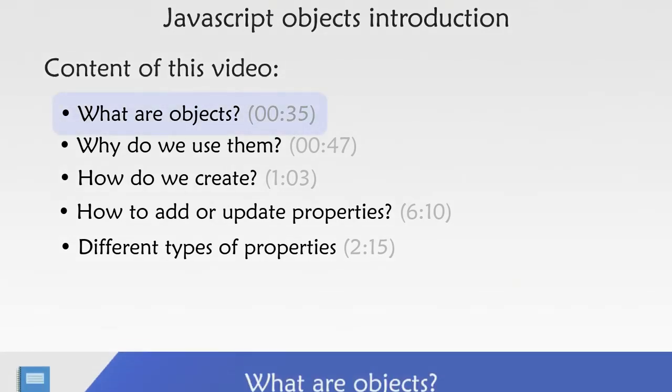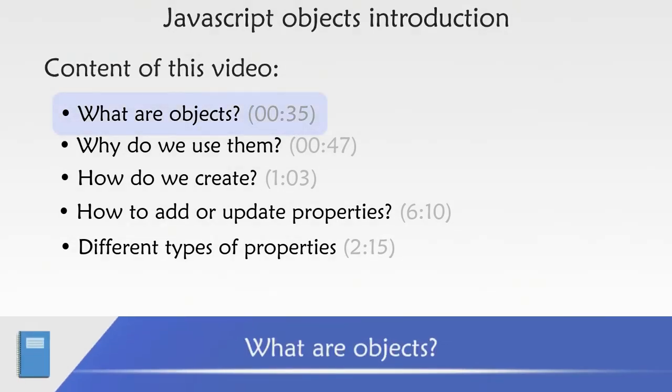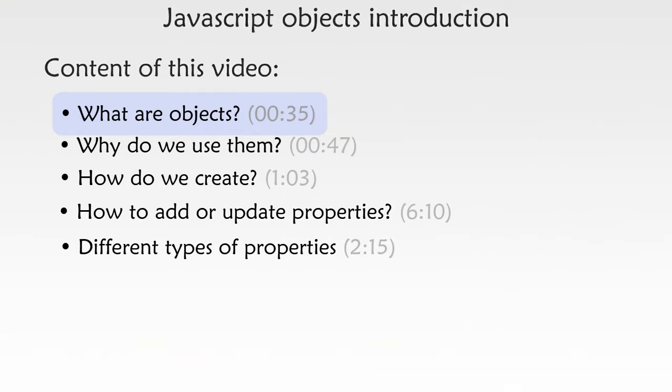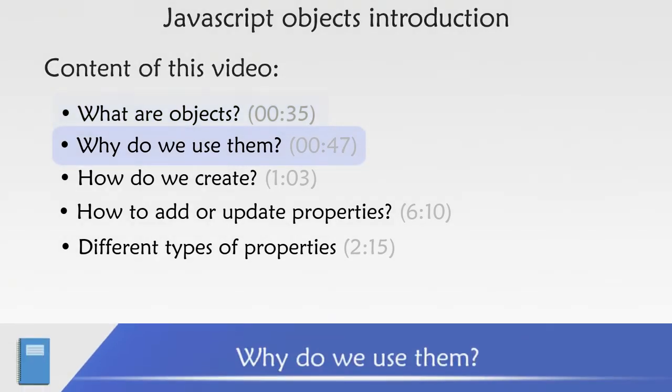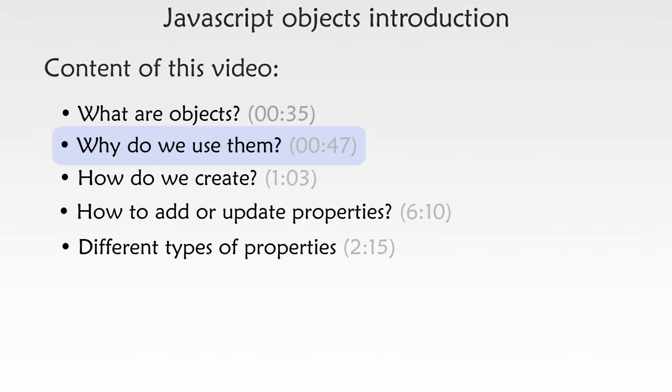Now let's get back to the first question. What is an object? An object is a collection of properties and methods, which means basically a collection of data and functionality. Bundle, as you can call it. Now the second question, why do we use an object in general? What's the purpose? The thing is, it can be easier to decompose a problem by breaking it up into objects that collect related operations and state.